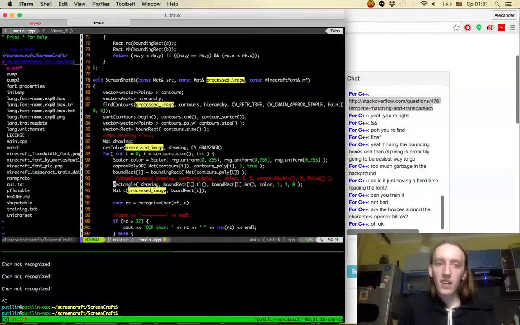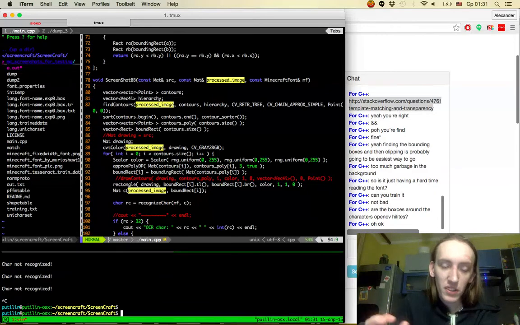So it's sort of like an OpenCV feature, but it's sort of like a combination of 3 different OpenCV features. So not exactly OpenCV, not exactly a single OpenCV feature.